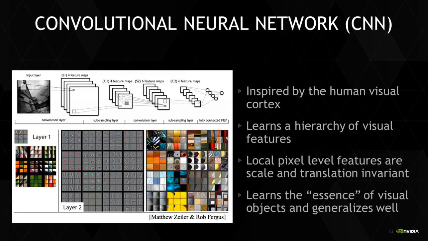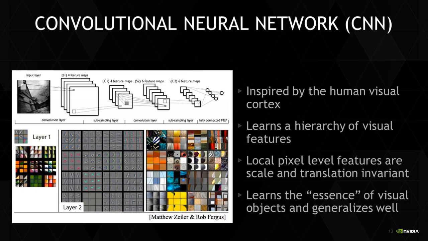In subsequent classes in this series, we'll get into some more of the detail about what that structure actually looks like. But the important thing to think about here is that it's trying to learn this visual hierarchy of visual features, and we see some of those underneath that diagram of the network. In the first layer, the 3x3 grid we see is the features that the network has learned. So we see some oriented edges, and then the larger grid of colored images are patches from the training data set, which maximally are activated by those features.